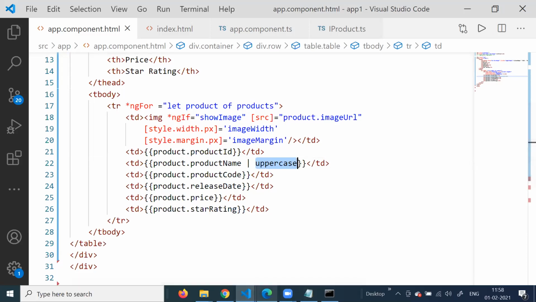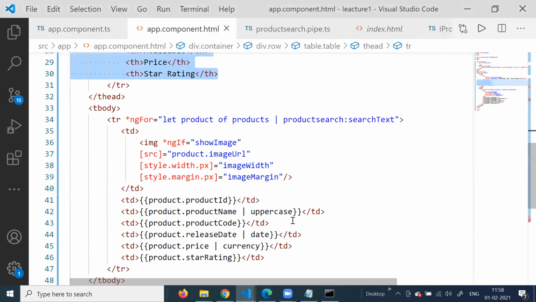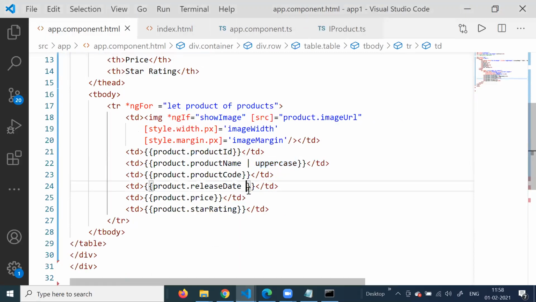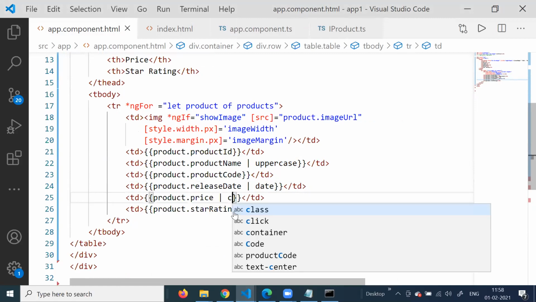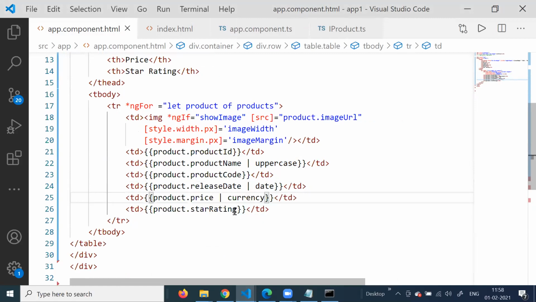In the same way, to convert that date to a date format, we'll say date. Again, that is given to us by Angular. This date pipe and others take a lot of input parameters, which you can read in their documentation. Then for the price, you can say currency. There's a currency pipe.